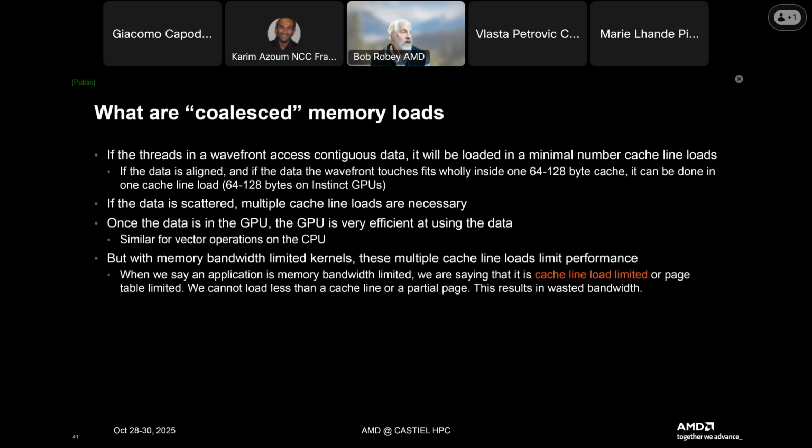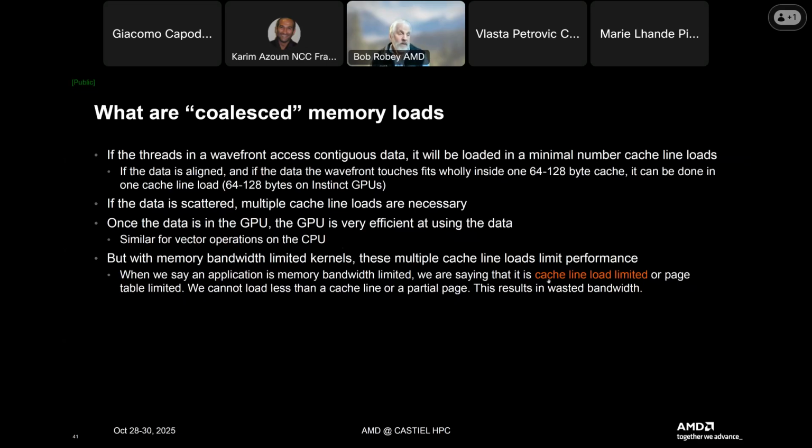So here, that's just stating that on this slide. So we're going to reduce the number of cache lines that have to get loaded. If the data is scattered, we're going to have to do multiple cache line loads. Once it is in the GPU, it's faster, but the cache line loads are the bigger limit to performance. So we want to get rid of that limiter.